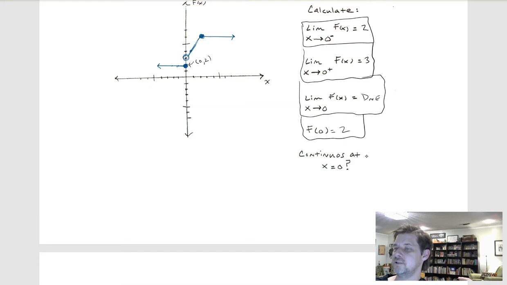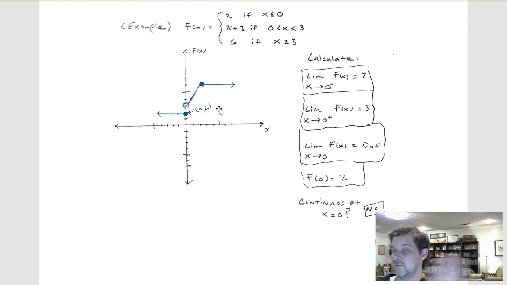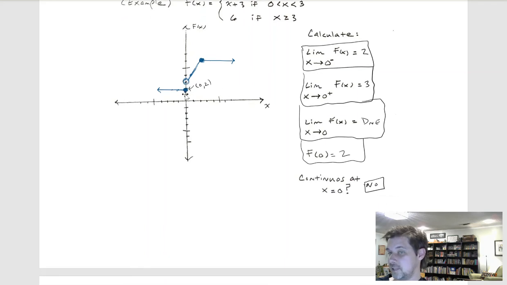Is it continuous at 0? Well, no. The math up here justified that it wouldn't be, but if I sketch the graph like I did, that also shows it. See that gap? You see how the graph is disconnected from itself at 0? That's how we know it's not continuous. The fact that these two numbers are different tells you that, and the fact that you can just look at it tells you that it's not continuous.